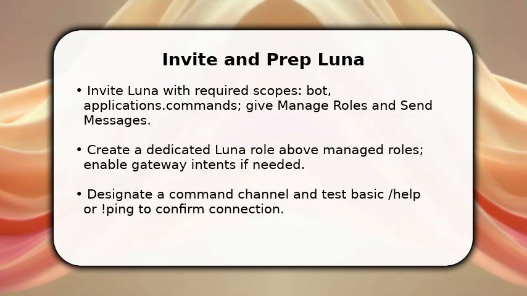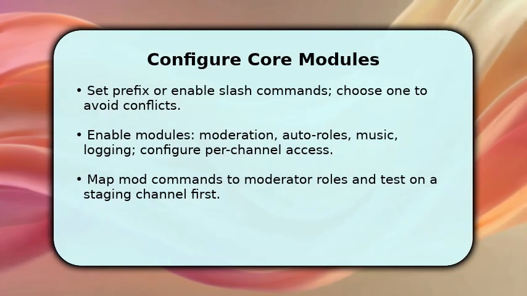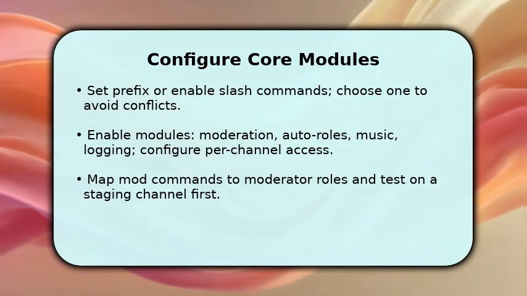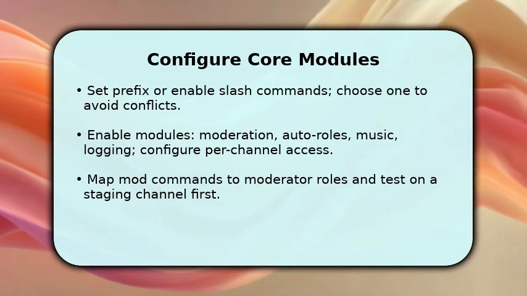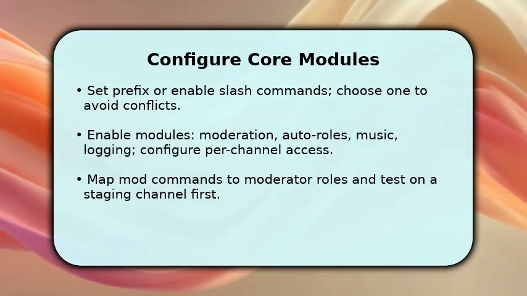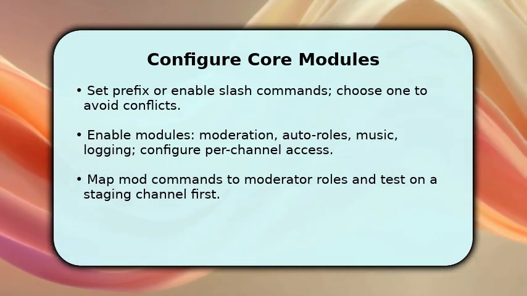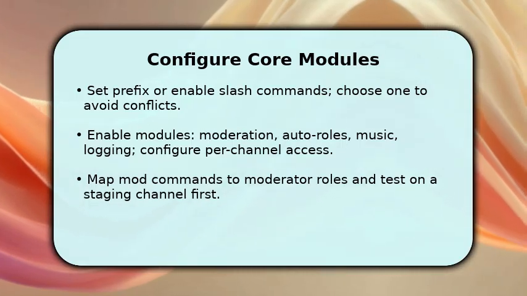Now you configure Luna's core features so it behaves as you expect. Start by choosing a prefix or fully enabling /commands. Make sure you don't run both to avoid collisions. Enable modules you need, for example moderation, auto roles, music, and logging, then fine-tune each module's channel and permission scope. Map moderation commands to your moderator role and restrict admin-only functions.